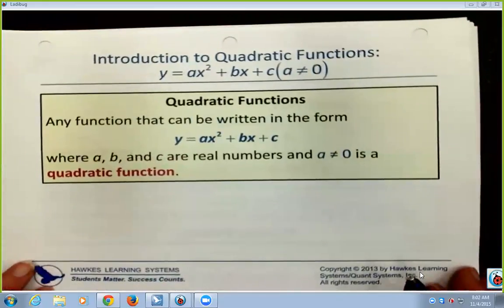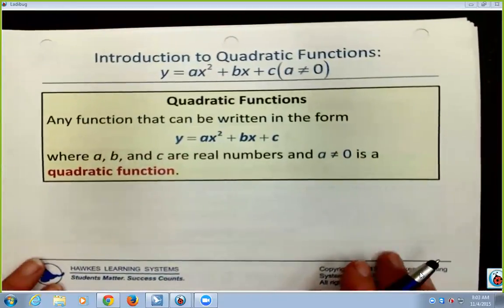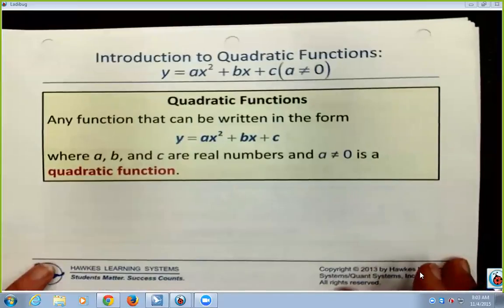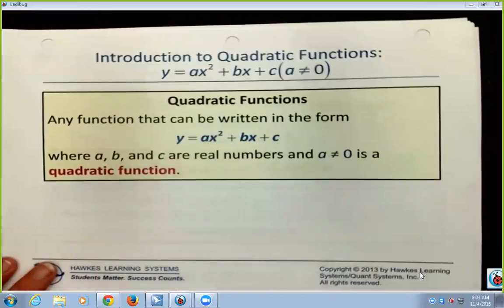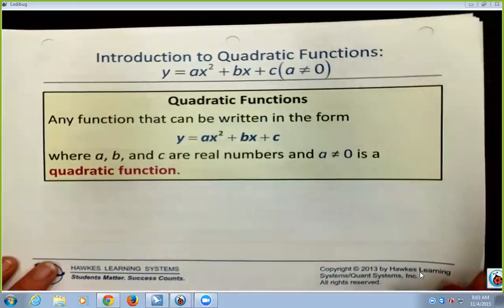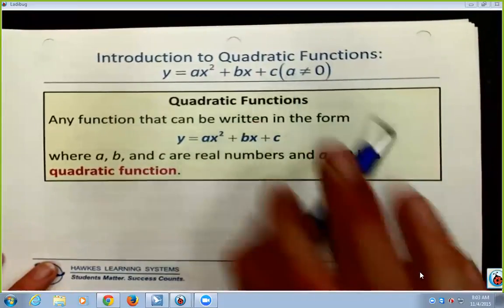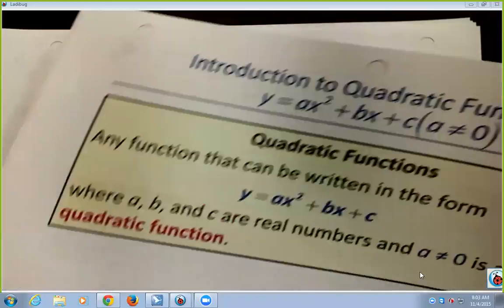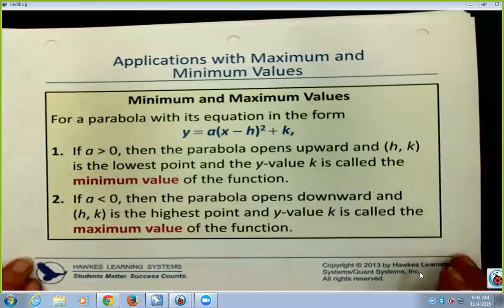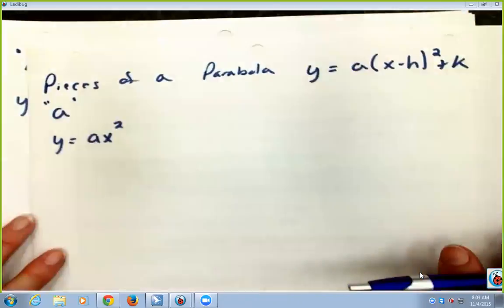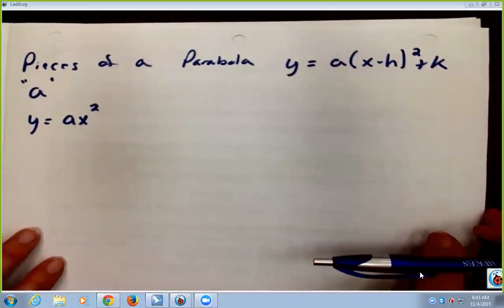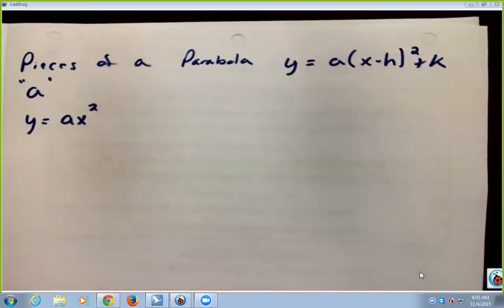So our regular general quadratic function, we've been working with this since the beginning of chapter 10, and that is in the standard form of ax squared plus bx plus c, and we have what's called the quadratic function, and we all know that. That was just kind of a review, and of course a cannot be equal to 0 because as soon as it equals 0, we no longer have that piece. This kind of got out of order. I'll have to come back to that one, and put it in more at the tail end of things because it won't make sense if I put it in there right at that point.